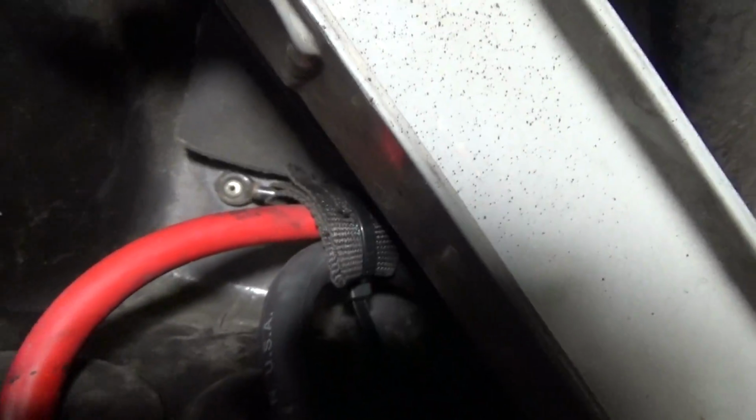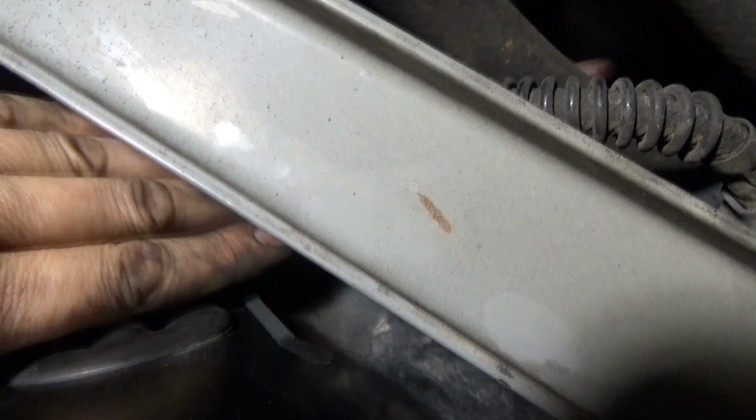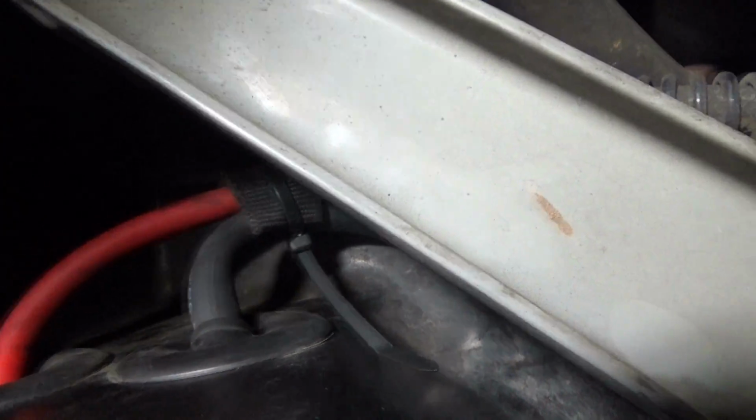So underneath here, there's like a little strap that's kind of bolted to the body right there. So what I did was I used that and a zip tie to sort of support the power and the ground wires here and keep them from touching the trailing arm right here, so they're clearing it. There's no contact at all there. And then there's this thing here that kind of serves to protect it a little bit. But that was kind of cool. That must have been there from the beginning.